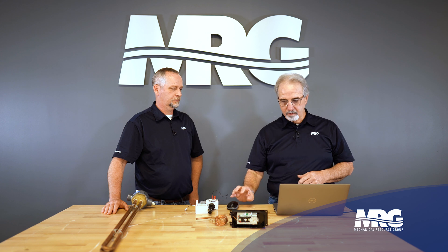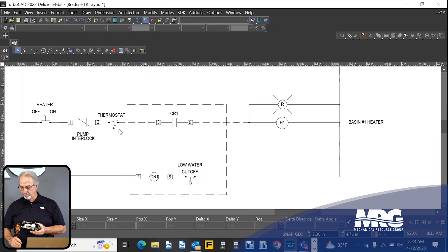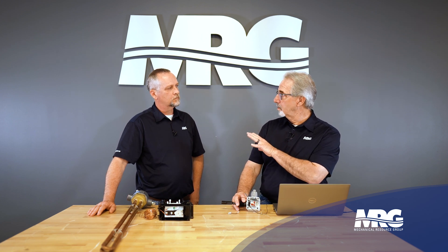These two contact points — my form C — here's the common and here's the normally open. Referring back to the drawing: here's my common, here's my normally open. Once that contact closes, everything inside the dotted block is our level controller — that's this device right here. All it really is, is an ice cube relay mounted in an enclosure, and it comes from the factory with connectors showing you where to wire.